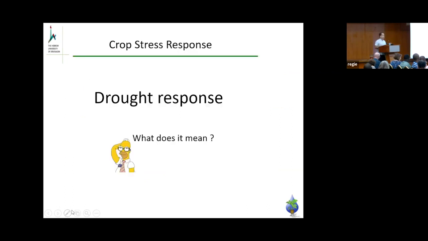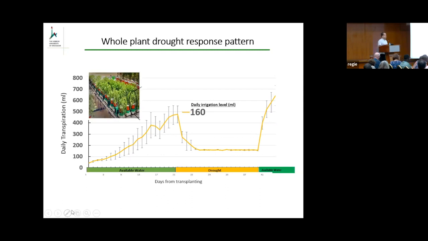So what is drought response, basically? I want to show you a simple experiment we did. We took tomato plants and followed the transpiration rate, and when they reached about 500 ml per day, a very small plant of 3 or 4 weeks, we reduced the water they got to 160 ml per day. That's about 1/3 of what they can transpire. The plant can lose about 500 ml of water; this is the capacity of water loss. But it just got 160, and in 3-4 days, look, it reached 160. It used exactly the amount we gave it.